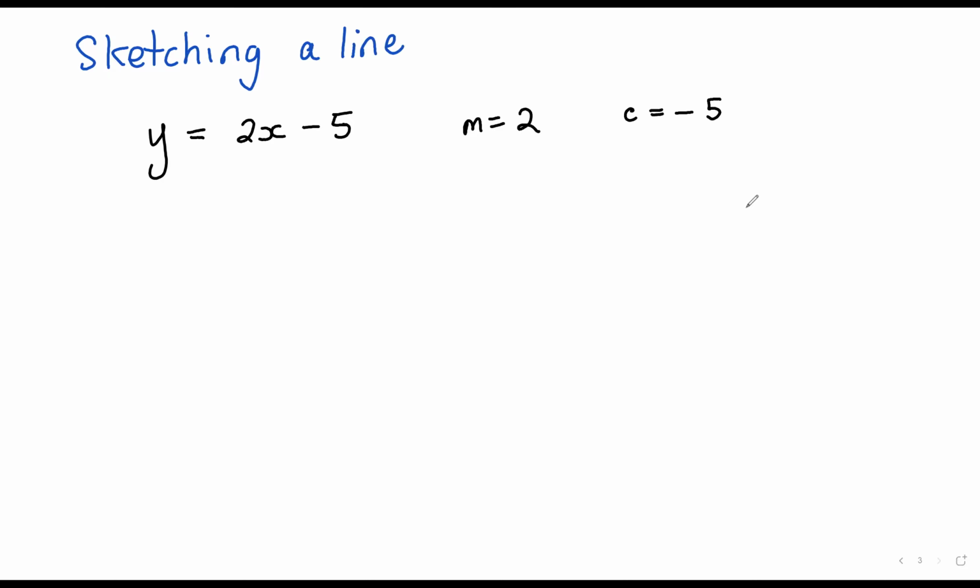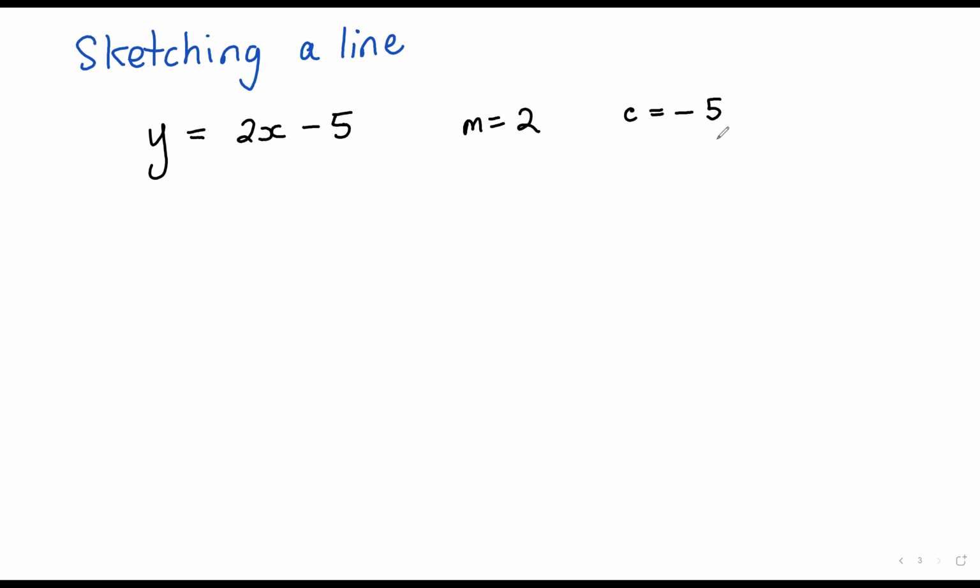So Tristan, am I expecting a line like this? This is 1, this is 2, this is 3, and this is 4. Which line am I expecting here? 1, 2, 3, or 4? 1, because the gradient is positive. That's right. So I'm expecting a line that's increasing from left to right because the gradient is positive. And where would the line cut the y-axis, Tristan? At the point 0, -5. Yeah, that's right. The line will cut the y-axis at 0, -5.